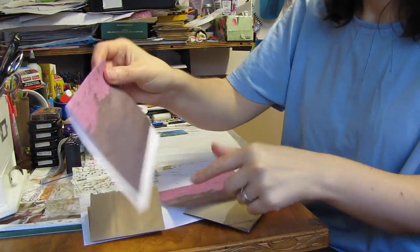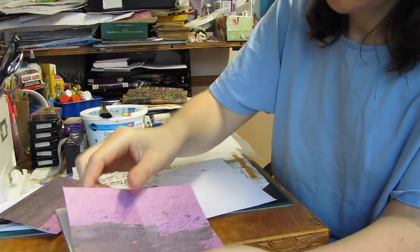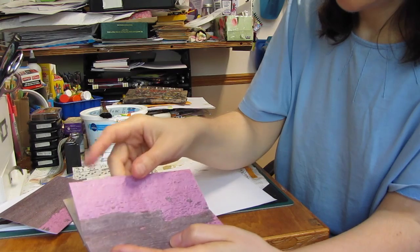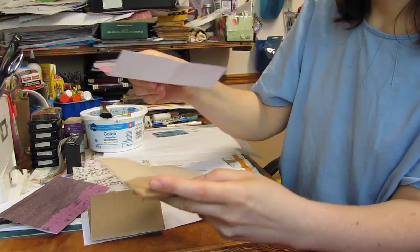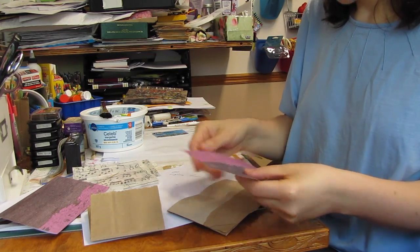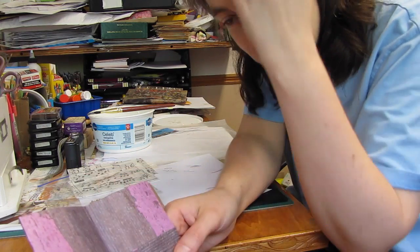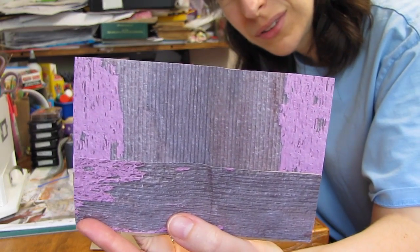I had this really pretty paper and I've cut it because I want to make this prettier. I should have done it before I put the pocket there — I wasn't thinking. But what I'm going to do is cover it there and then tuck it in and just go down. I messed up when I was cutting it, so I had to do two strips instead of one, but I still love the way it came out.